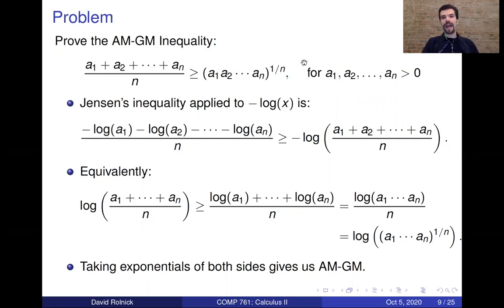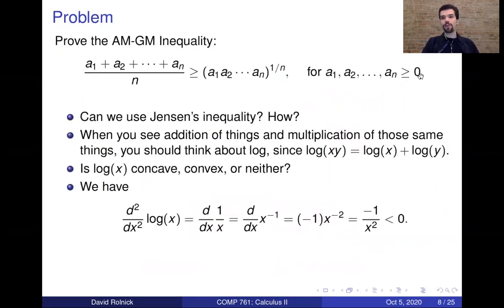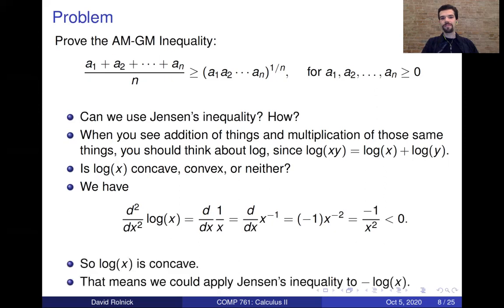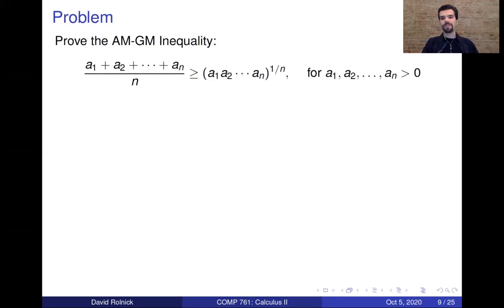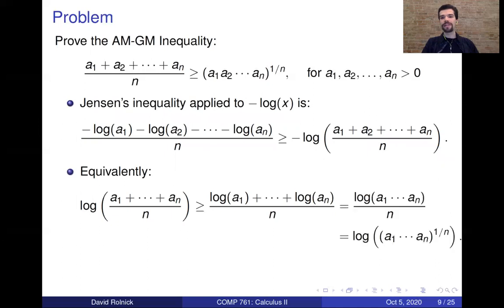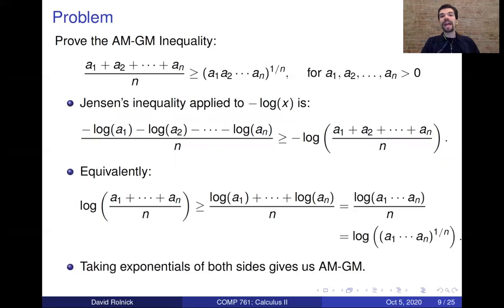Why is that not a problem? Because the actual form of AM-GM is for numbers greater than or equal to zero. Why are these two equivalent? Why did we not need to worry about that? Yeah, if any of them is equal to zero, it's really obvious because the right-hand side is just zero. So the only situation in which this is in any way not obvious is if they're all strictly positive. Okay.